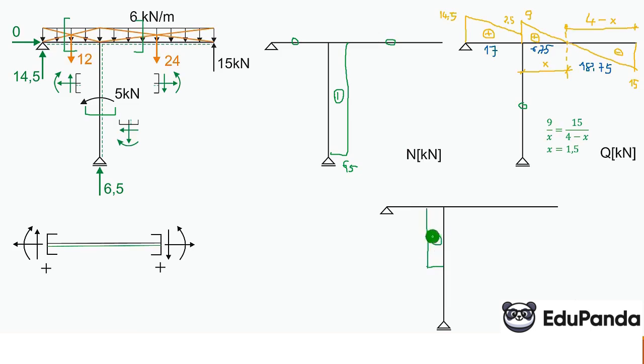Now let's take care of the top of this frame. So what do we have to remember? That at the ends of the beam, or frame, if there is no external moment applied, then at the ends it is 0. So both from this side as we go, we start from 0, and from this side as we go, we start from 0. And we move by the value of this field that we calculated.